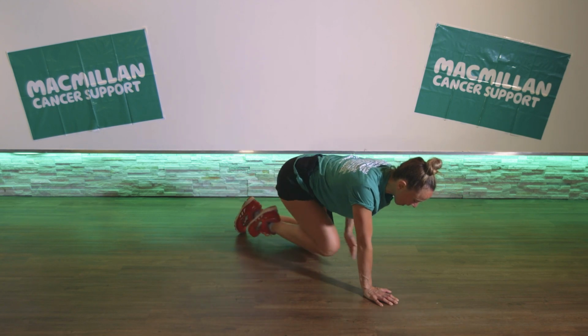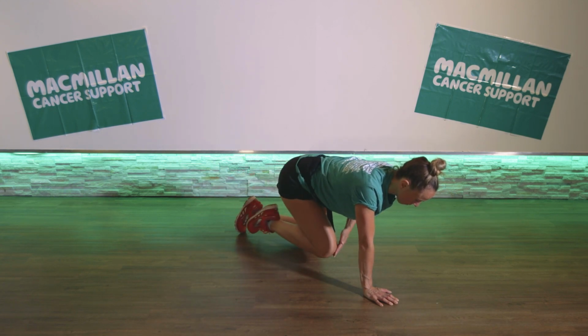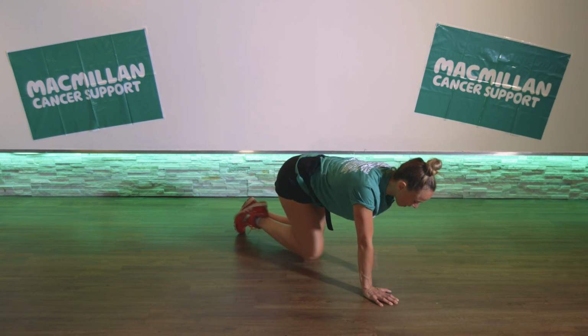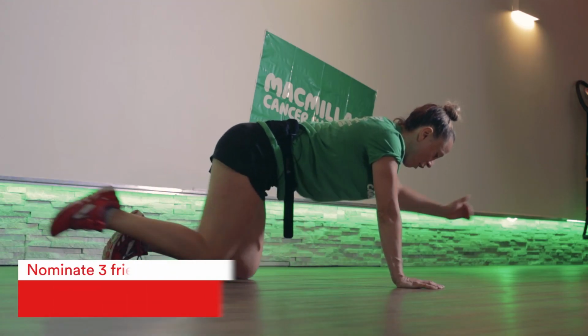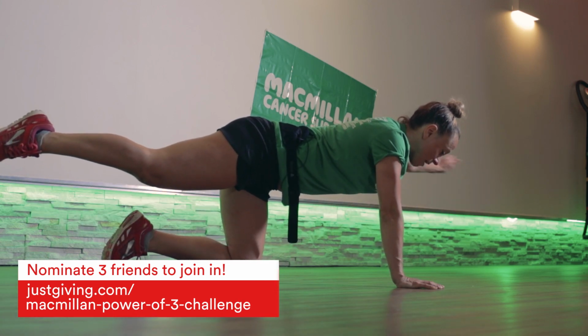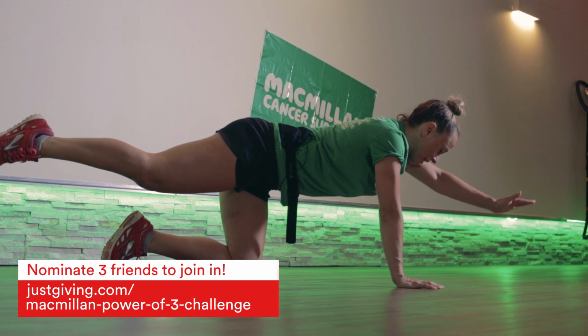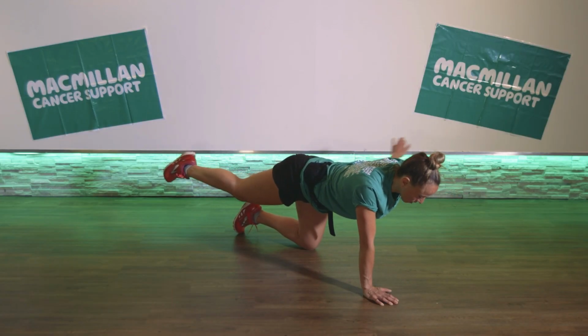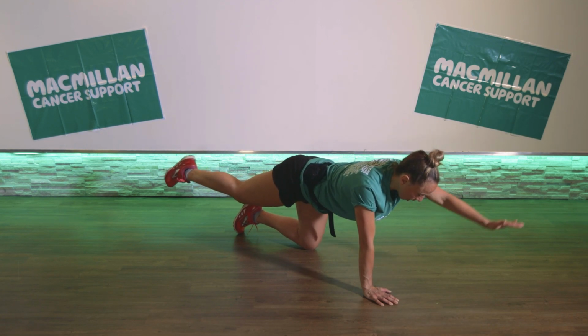Good, 6 more taps for me. Yes, 3s. Good, hold it out. Good team, again, if you can stabilize and take that arm out to the side and back in, do so. Good team. Good, 5 seconds, and we're going into some press-ups.